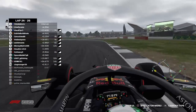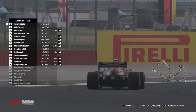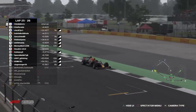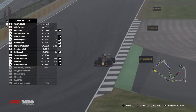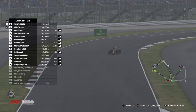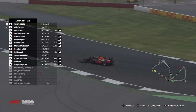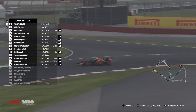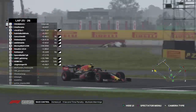But you've got to give props to this other Red Bull. We haven't spoken about him all that much since the dry tires came on. It's young DJ CJ. He did not have the race he was hoping for at all last week around Monaco. Just got caught in wrong places at wrong times, time and time again. This time, though, he is having a solid drive, and it is now his race to lose, essentially, between now and the end of the race, as he is on the penultimate lap.